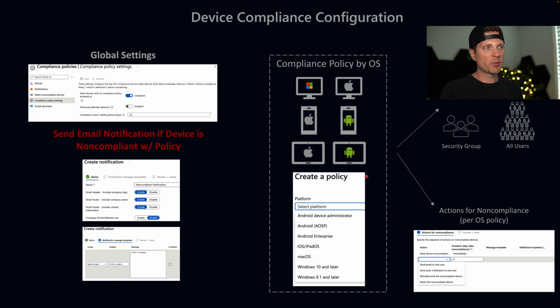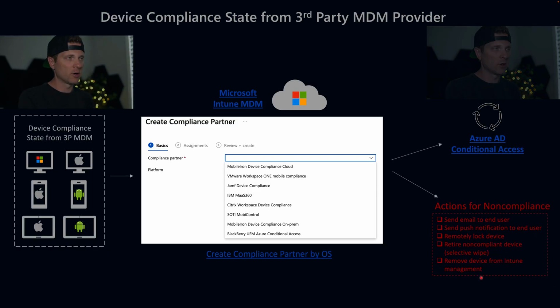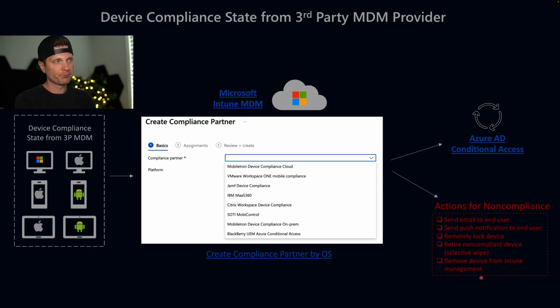And then as part of that policy, if the device is non-compliant with that policy, what do I want to do? Do I want to send that email, which goes back to over here on the left? Do I want to notify them? Do I want to retire it? We talked through that on the previous slide, but this is where I can go configure that. So again, it's important to understand what's available. So that helps to inform how you create your architecture here and design your compliance policies.